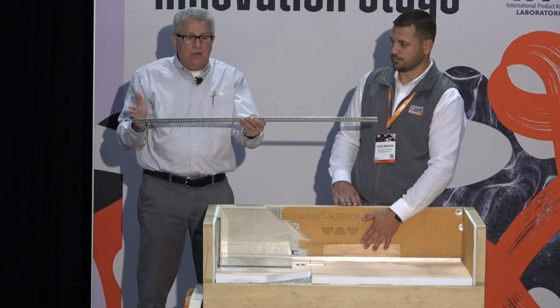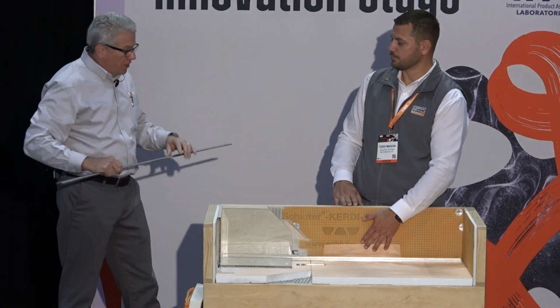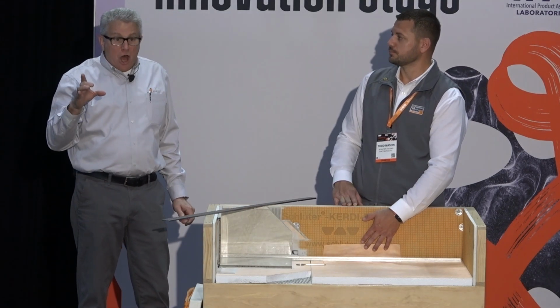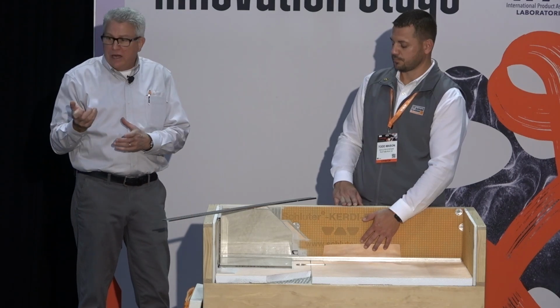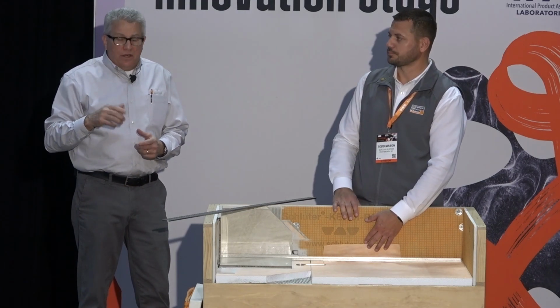So you cut these down to length, and we actually have, and have had for a number of years in our product line, a non-bluing metal blade that you can chuck into your regular 4-inch angle grinder. It's called a Pro Cut TSM blade. You'll see it in our catalog. It is a nice blade.